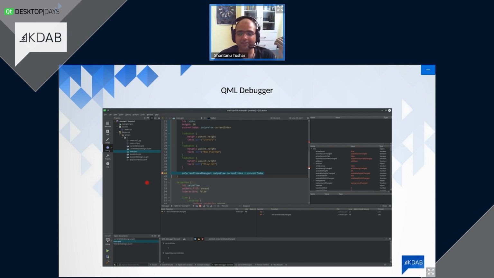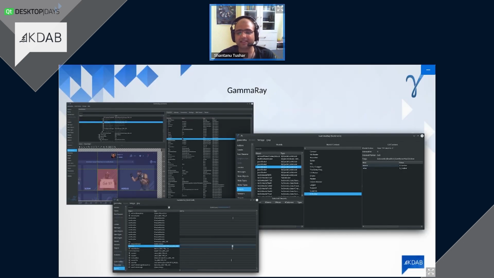But it's useful anyway. You can put a debug breakpoint here, and then you have the usual things that you can have from a debugger. It will show you all the local variables, and you also have a debugger console where you can print things. And it's just like, if you have done web development, this is essentially similar to the console tab in developer tools. And finally, there is KDAB's GammaRay, which is again extremely useful when doing Qt stuff in general.